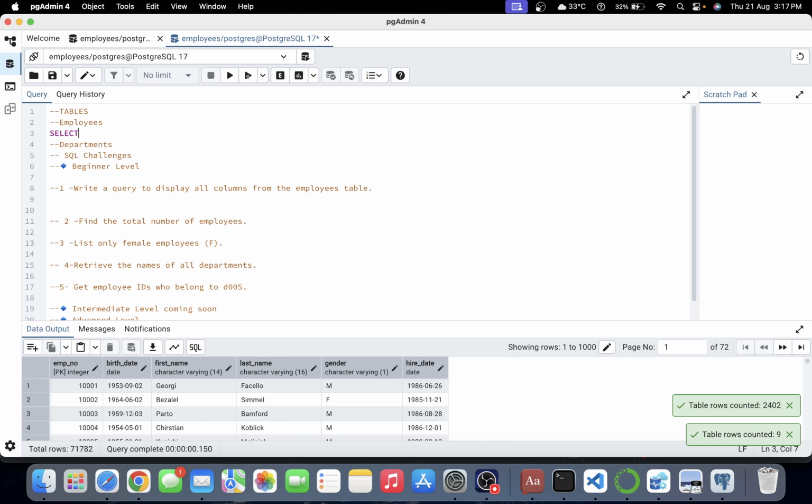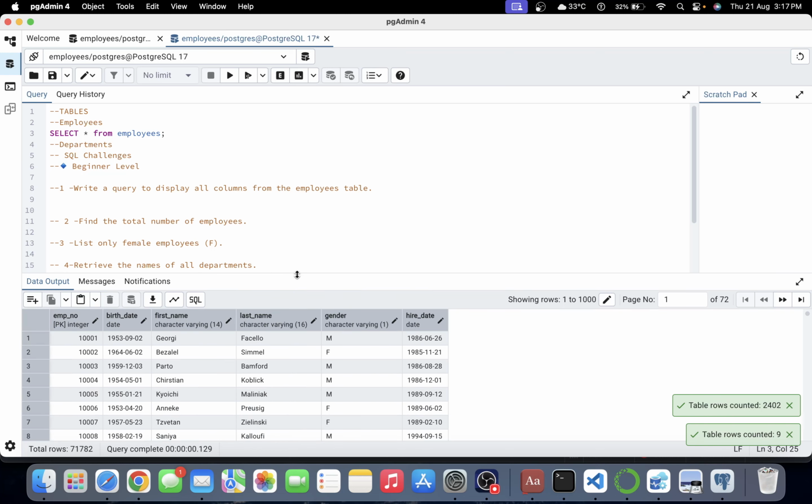So let me say select star from employees. We have a very good data set, around 7,000 rows. We have columns like employee number, which is a unique value and the primary key.